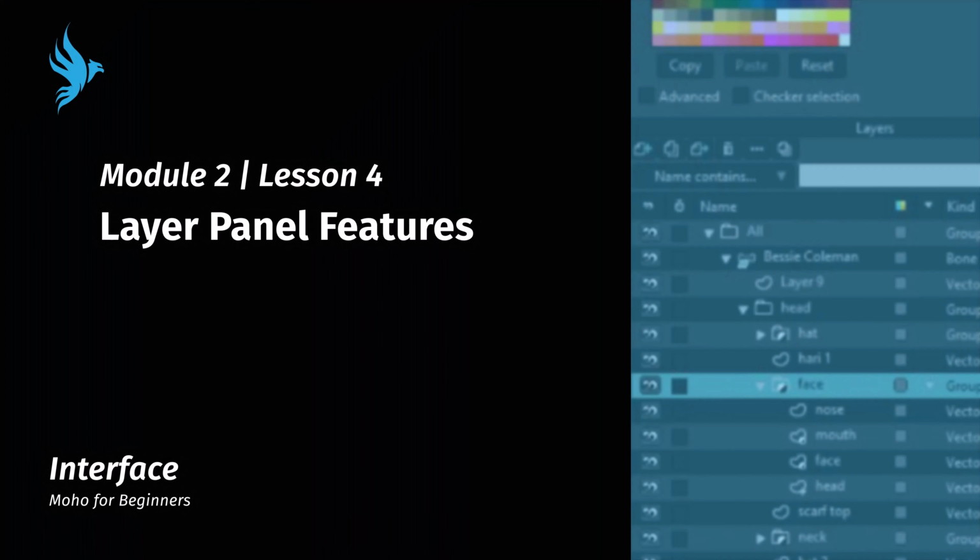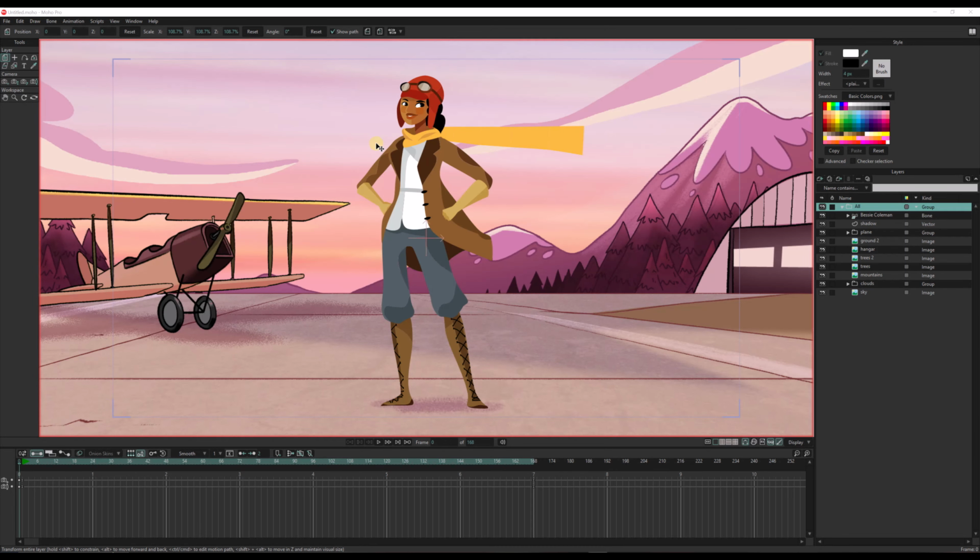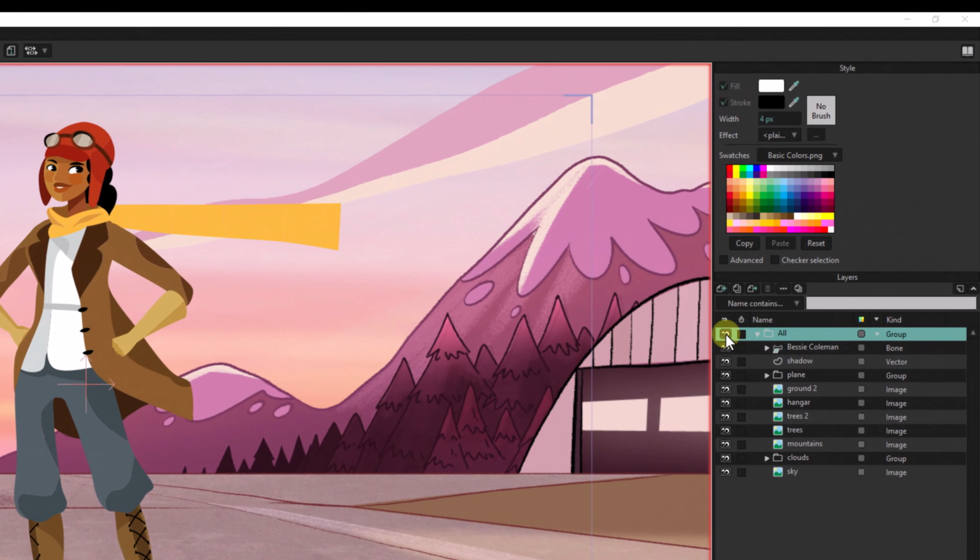Last class we talked about layer types, so today we're going to talk about the settings of the layer panel. So we have our demo scene open up. This is a very detailed demo project. I'm going to dive through quick tips for you. So the first thing is that to disable a layer, you enable or disable this eyeball. That hides or reveals an object.